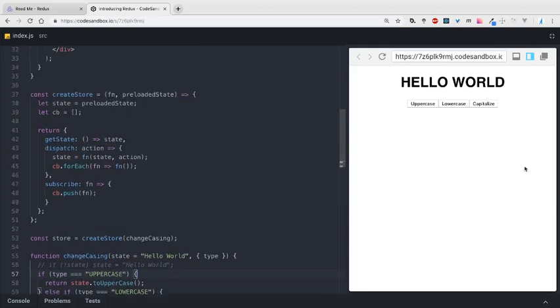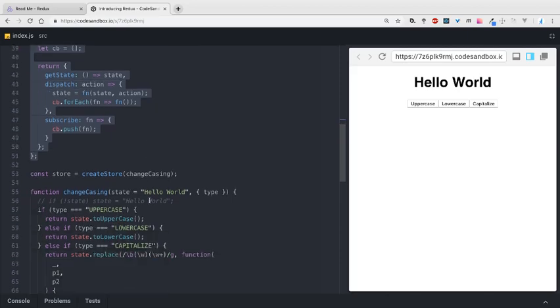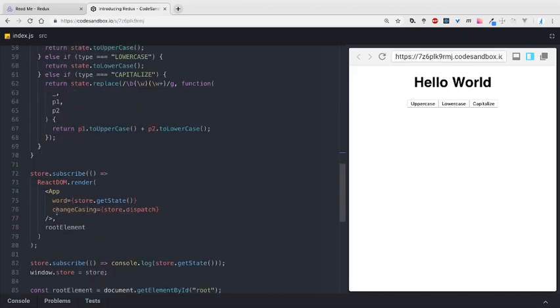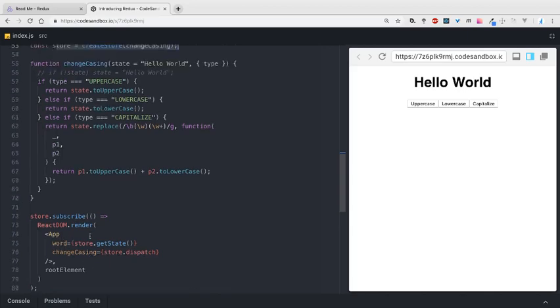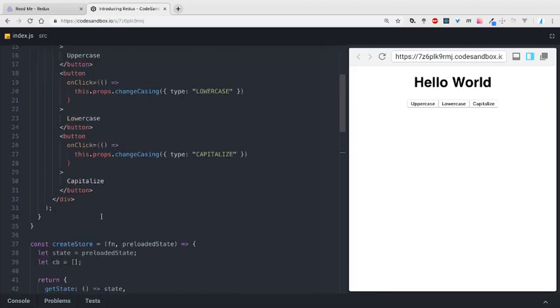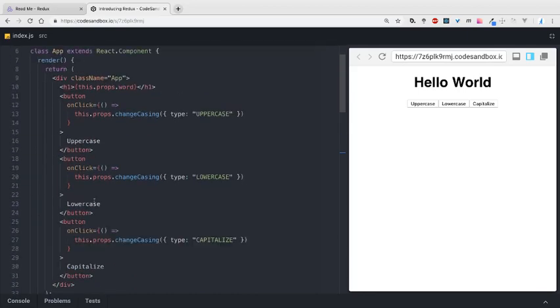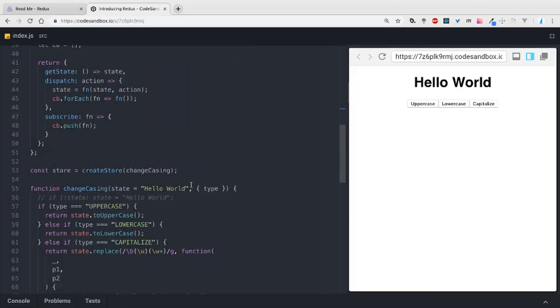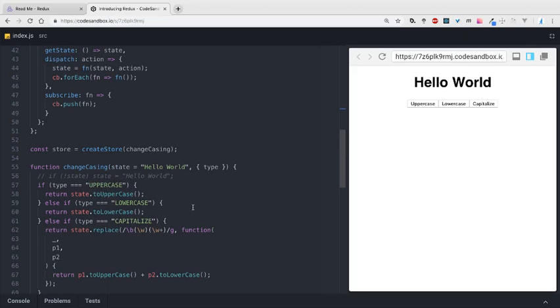So we have an entirely working library here, this mini function that you can use anywhere we want. And again, you can create any kind of store. We can create multiple stores, and we can pass the store to any component you want, not just the app component, which is a really neat thing to be able to transport just the state and its logic without having to transport all of the DOM elements. Okay, we're pretty much done here.